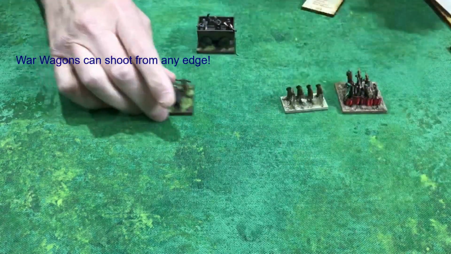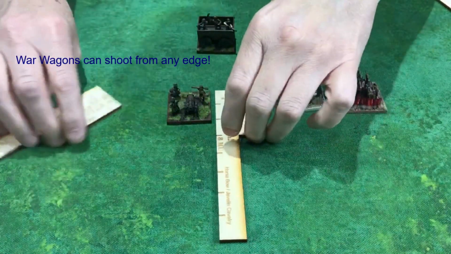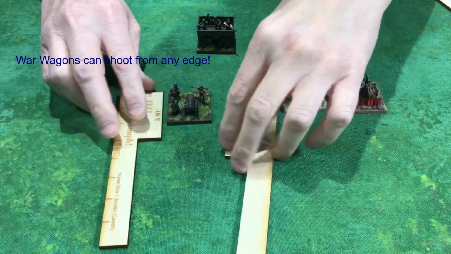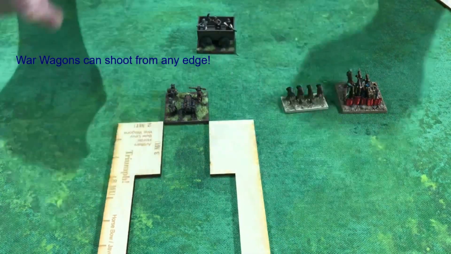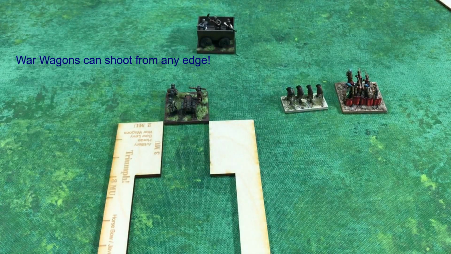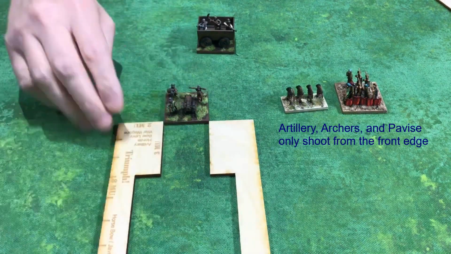Artillery, exactly the same rectangle, except for the artillery, the box goes out 8 MU. So the artillery has a much longer range, and it can reach out and shoot 8 MU.